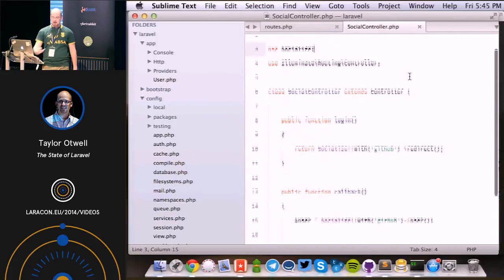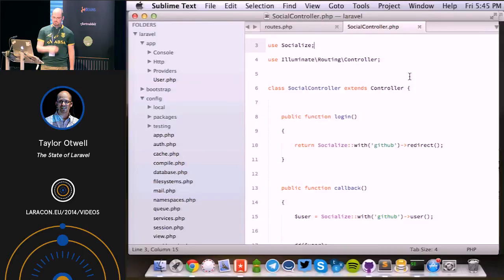Okay, so that, again, that's an optional package that's not baked into Laravel core, since that's not really a core concern, but it is something useful that you can pull in and quickly get OAuth authentication running. The OAuth 1 authentication, I do want to credit Ben Corlett, because it is powered by his OAuth 1 package to authenticate with Twitter, which is the only OAuth 1 provider that we're currently working with here.